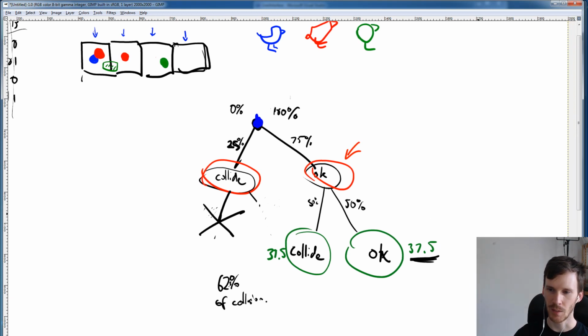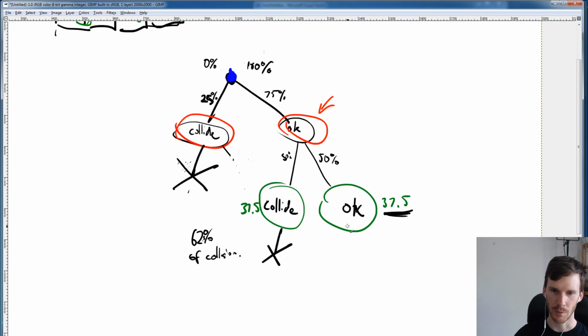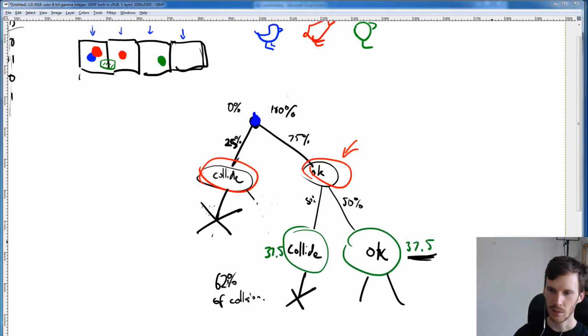And so if we do this again, this side of the tree, no one cares, because you've already got a collision. And this side, it's going to be that either you're colliding or you're putting it in there. So that's 25. Exactly. 75% chance of collision, 25% chance of okay. That's what you would expect if you had a simple 3 out of 4.